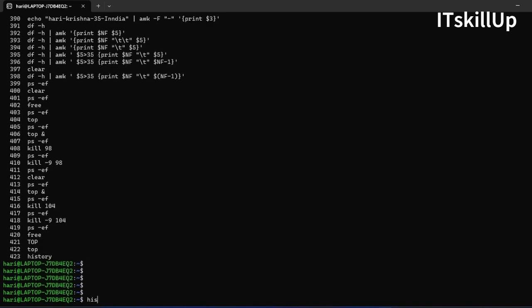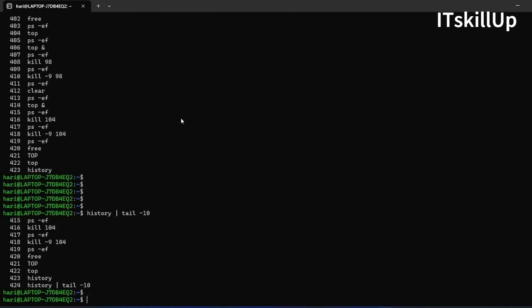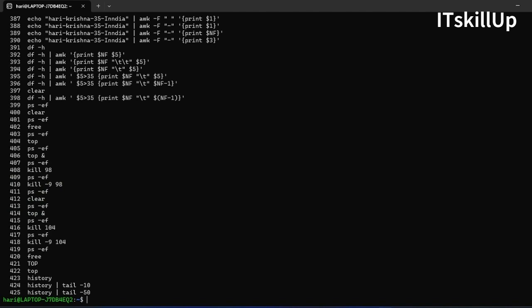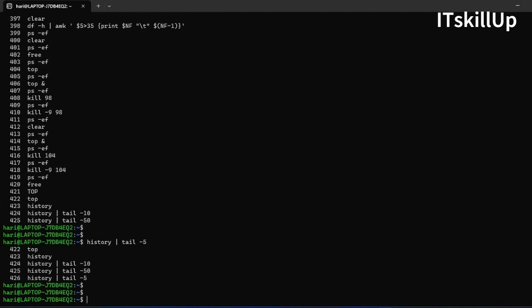For example, if you give -10, it will give the last 10 commands which you ran recently. If you give 50, it will give the last 50 commands. Give 5, it gives the last 5 commands.